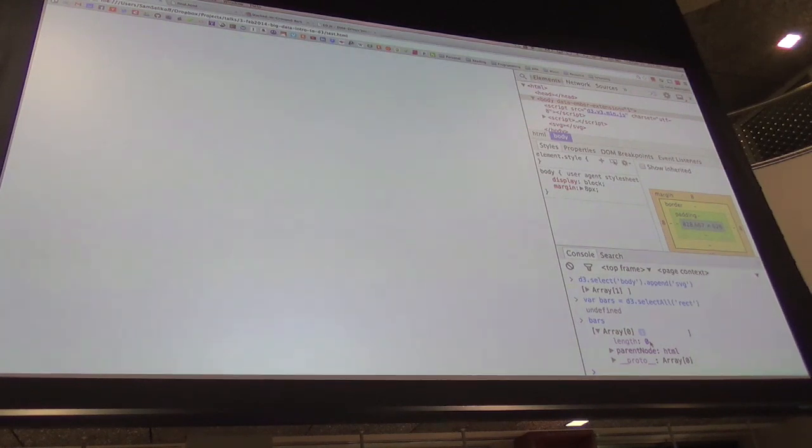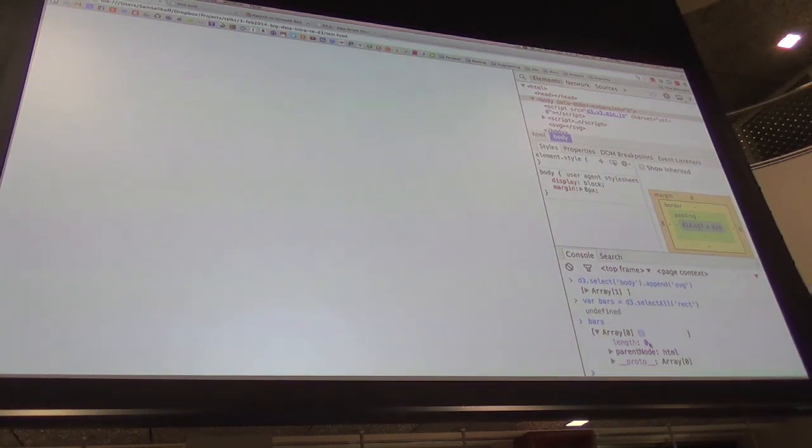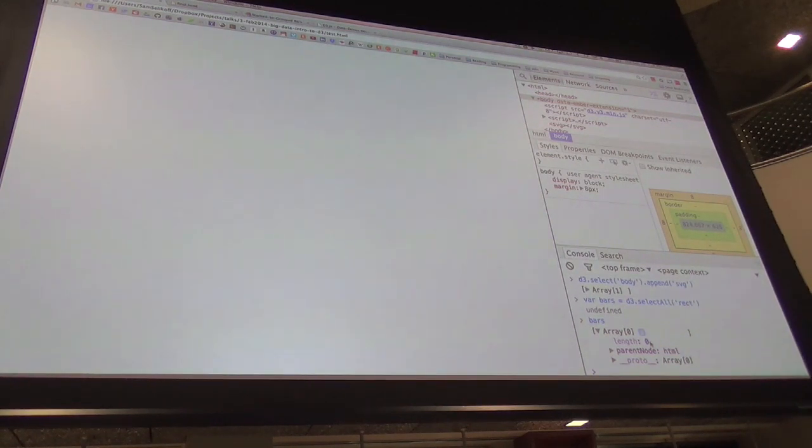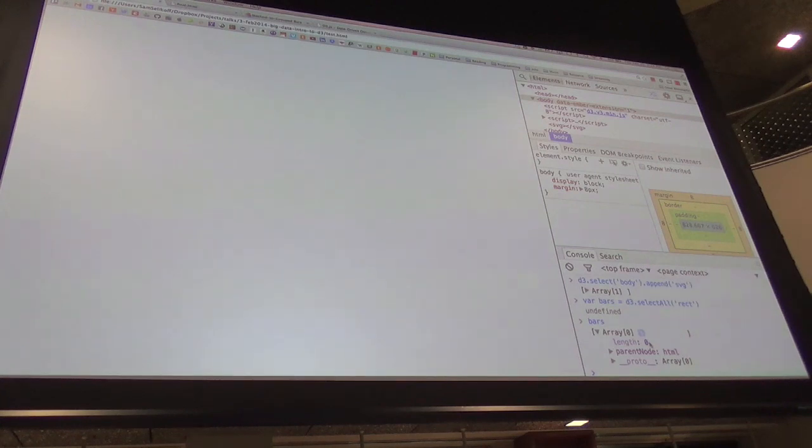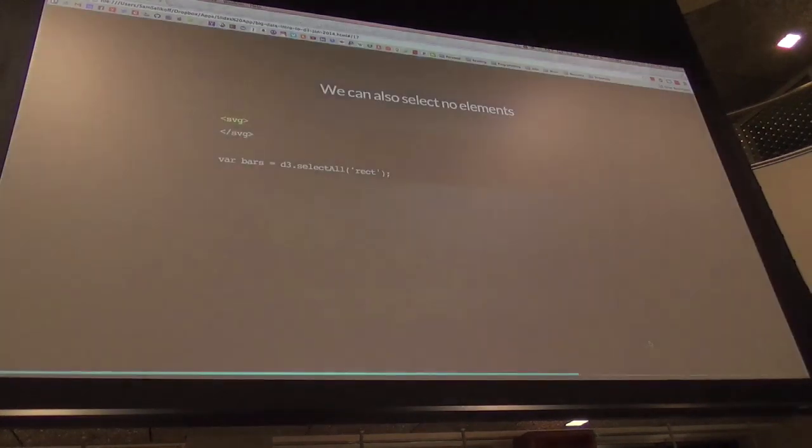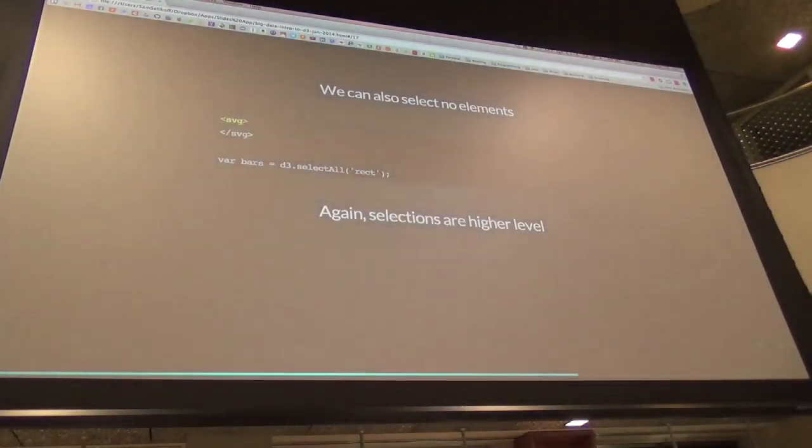If we just were to select things that don't exist in jQuery, that's kind of useless, right? If we wanted to change something that doesn't exist, we just get an empty set or undefined or null, or something that means basically nothing, right? Nothing we can really do with it. If we were to apply a CSS rule to elements that don't exist in the DOM, that's useless, right? It doesn't do anything for us. But actually with D3, this is really important.